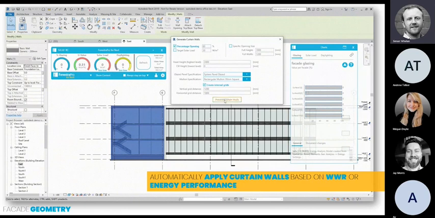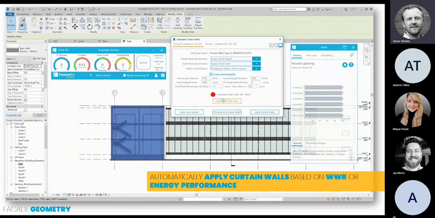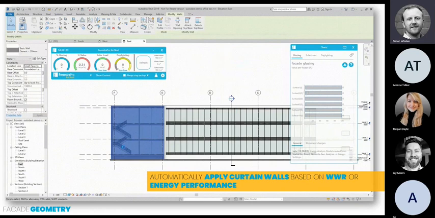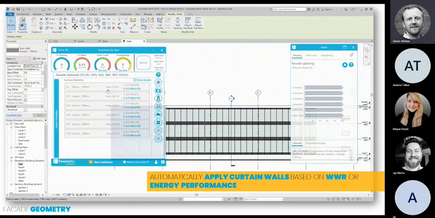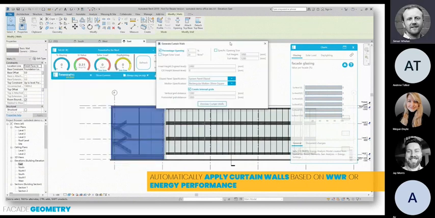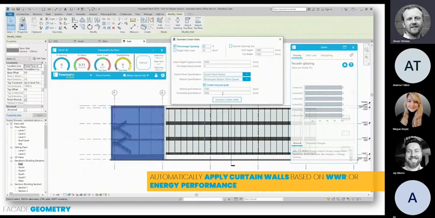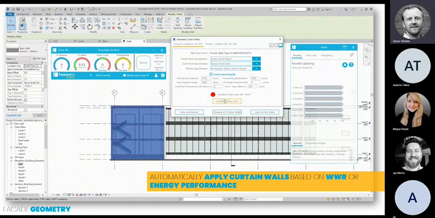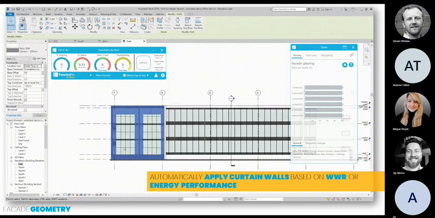I could apply some shading, but all the while it's previewing and giving me an understanding of what I'm going to achieve. And then I apply it and it drops in as a Revit curtain wall family, maxing out on that 10 BTUs per square foot cooling load in that space. And then obviously any other Revit curtain wall information that you've applied, the panel spec, the grids, all of that kind of info.